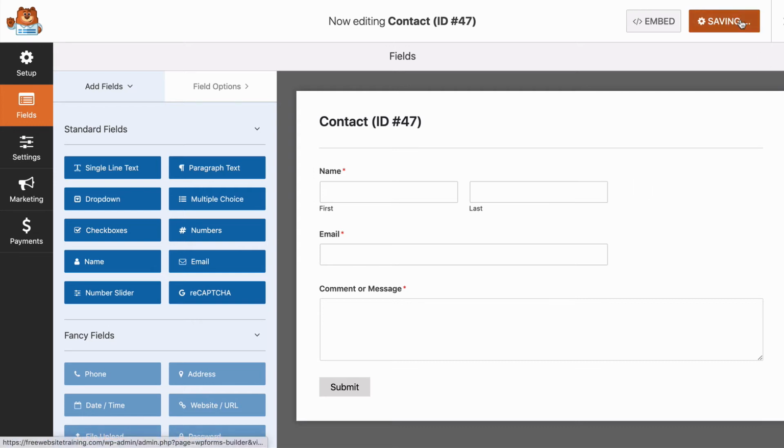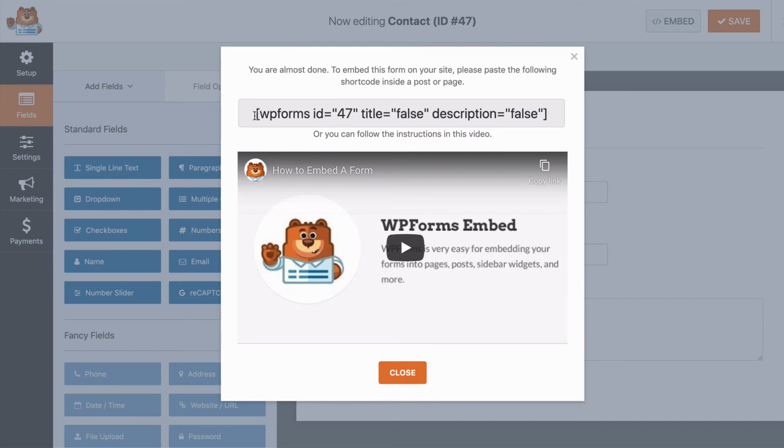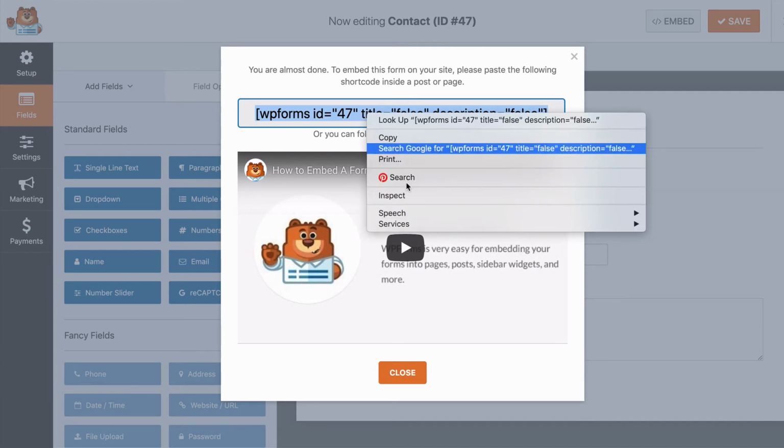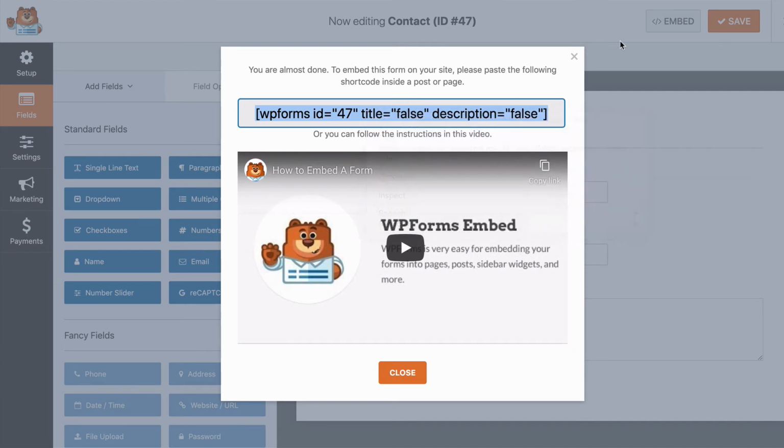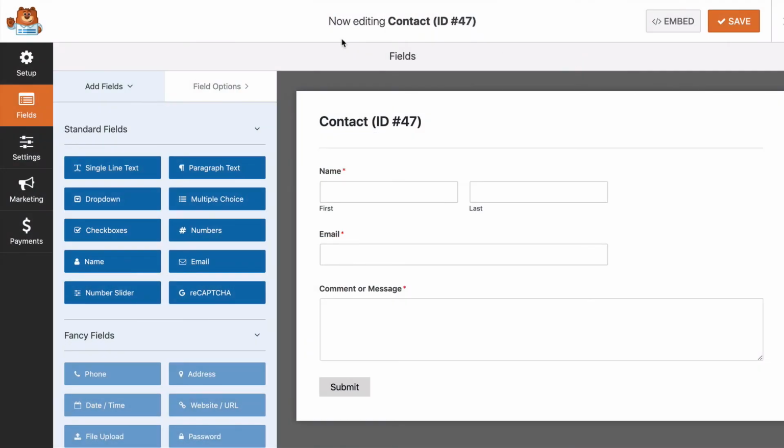We can just click Save, Embed, and it's this link here that we need. So let's copy that link, Control C or right click, copy, and exit out of here, and we'll just close out this form.